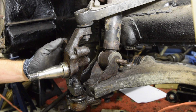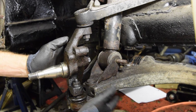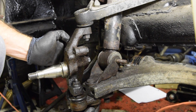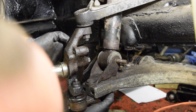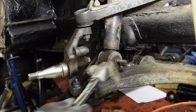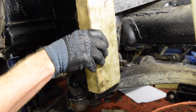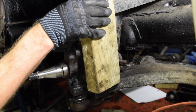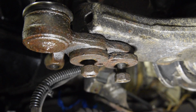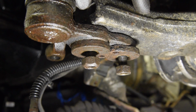So we've got the lower control arm. Now that connects here. I've got those undone. It's not coming free, so I need to have a look at why. I thought it would just drop down from now. Maybe a couple of taps of the hammer. Hammer up the right way. Actually, a block of wood on it as well. This one's aluminium, which we don't need to break. That's the bottom of that control arm. So these nuts are undone.